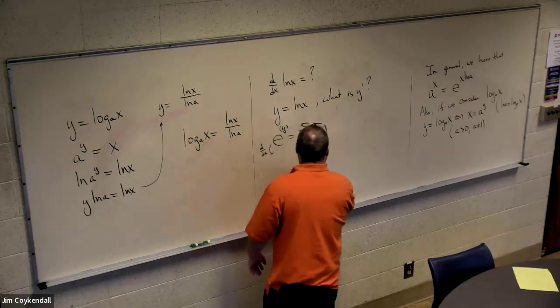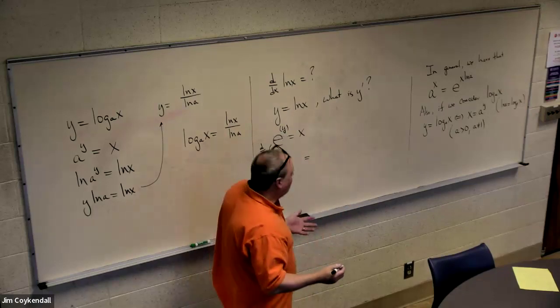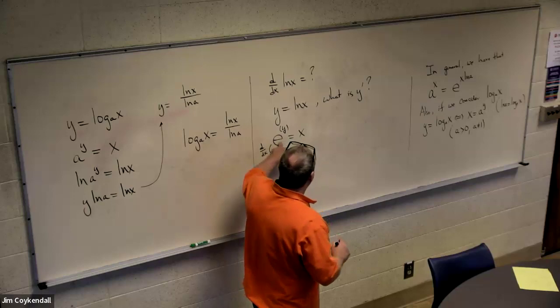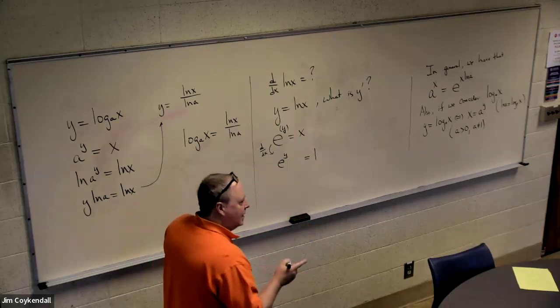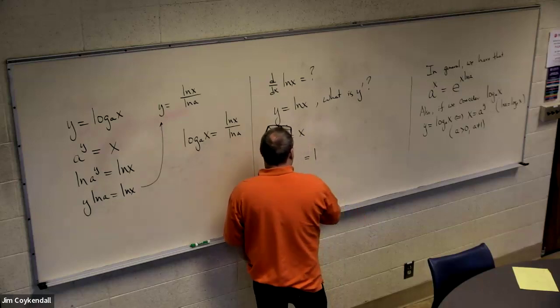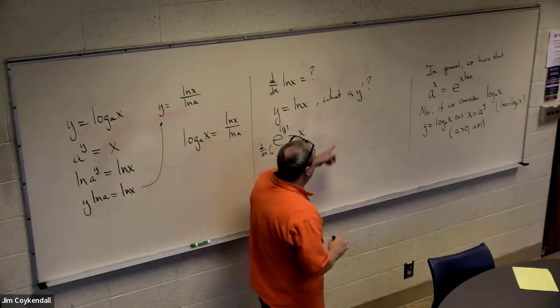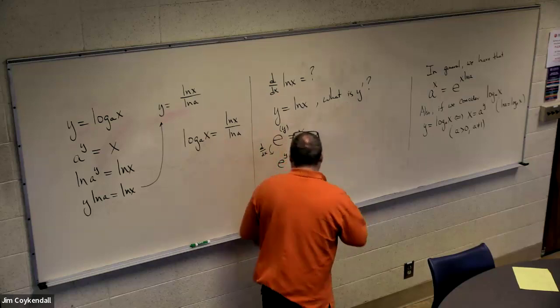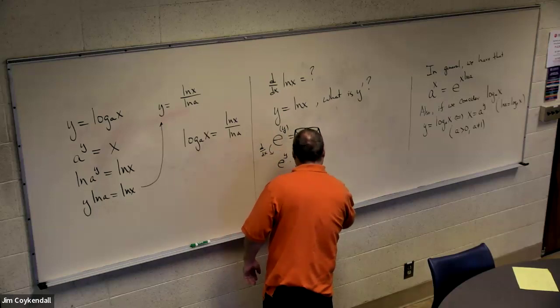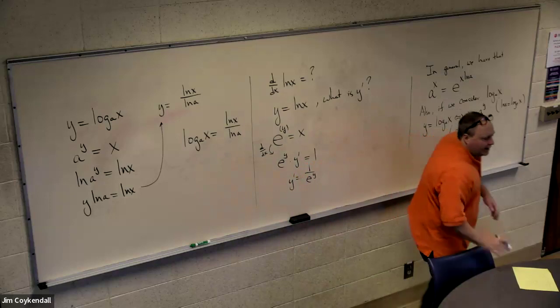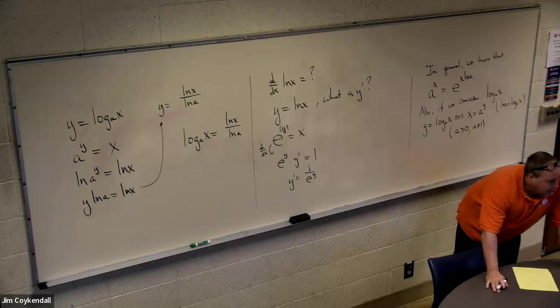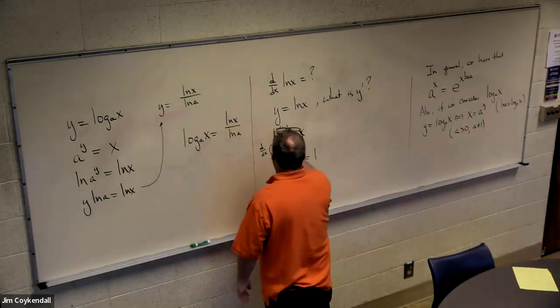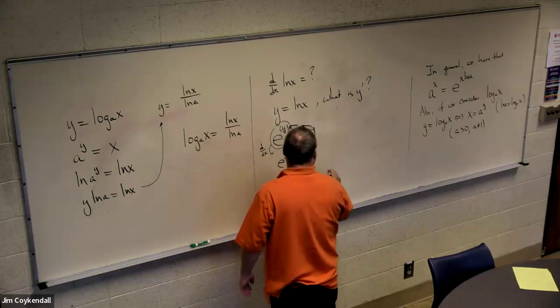What's the derivative of, let me start with the e side, what's the derivative of x? 1. No sweat there. What's the derivative of e to the y? Am I done yet? There you go. And remember, y prime is what I seek. So here we go. Now, I'm a little bit unsatisfied with that because I'd really like to have y prime in terms of x, and I've got it in terms of y. But what can save me here is this. E to the y, the same in the denominator, is the same thing as x.